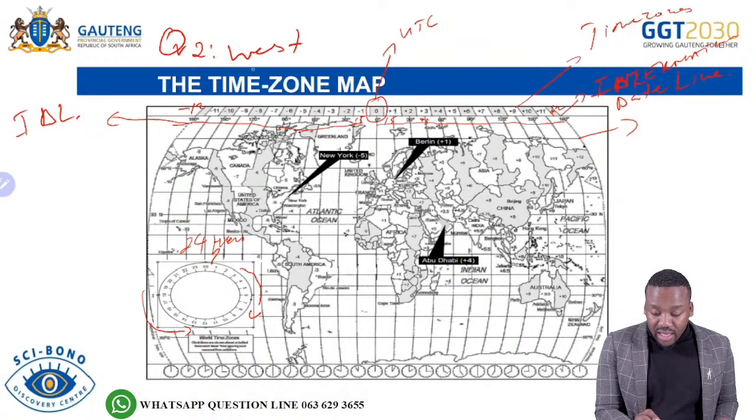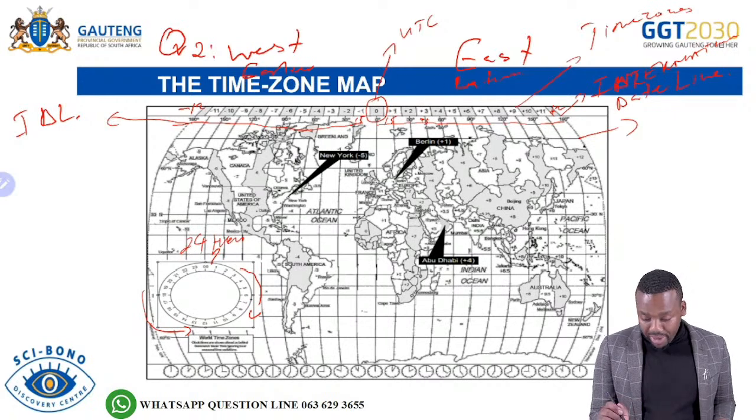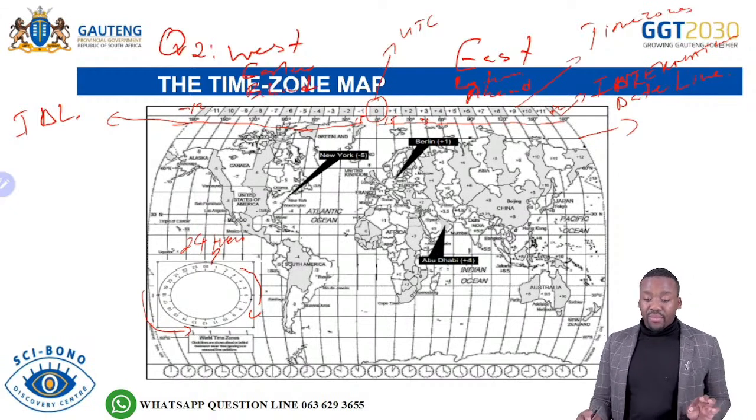Then here we've got 0, and then all the countries on the left or on the west, we said they are earlier, right? And then all the countries on the east, this is on plus, right? Remember we said they are later, right? And then here we've got ahead and also behind, right? We need to remember that later means ahead of time. Then this side we are behind time, right?